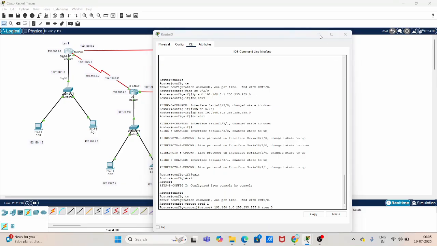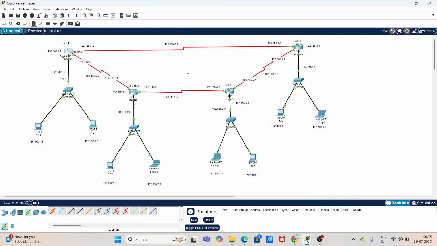We will keep the name as area 0 for this OSPF.